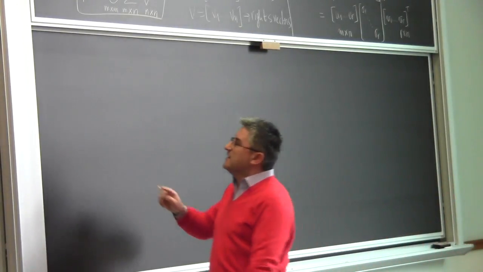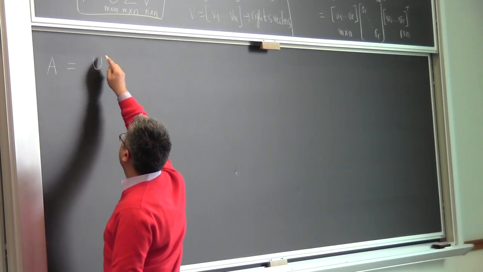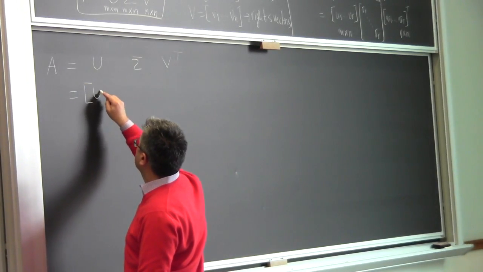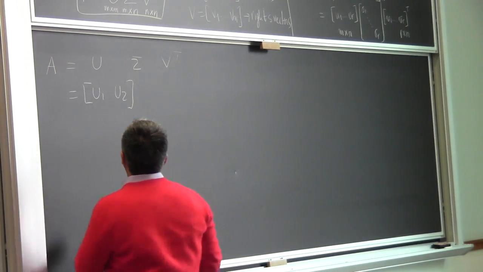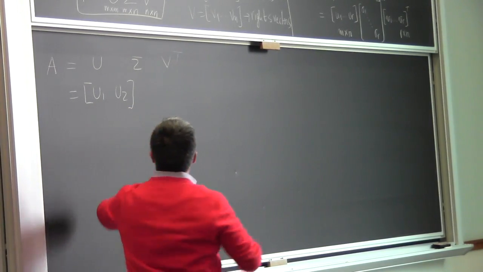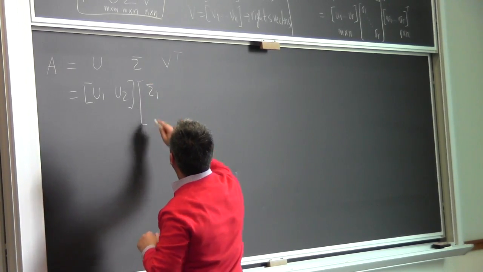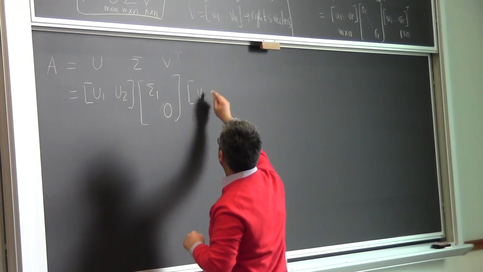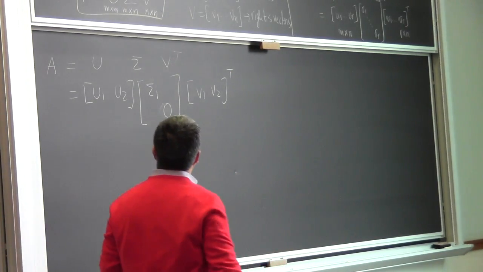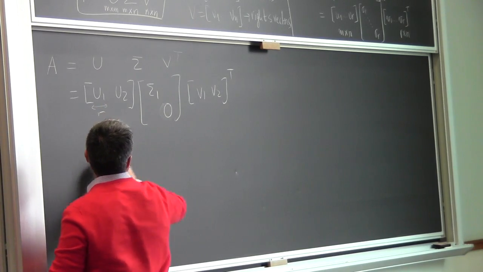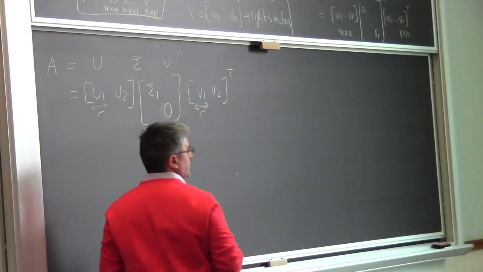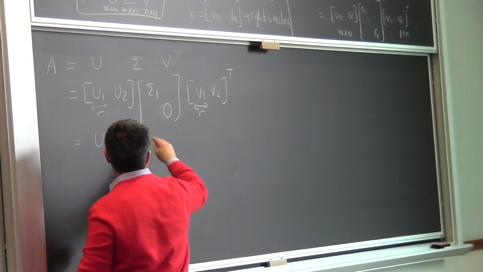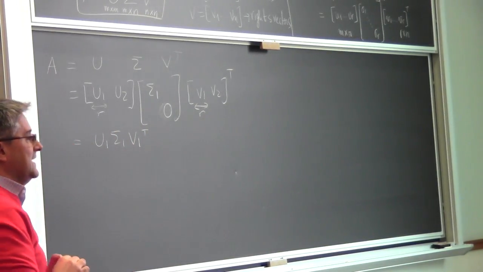A different way to see this is that I can take my SVD, U sigma V transpose, and decompose U into two pieces: the first R columns and the remaining ones. Likewise, I'm decomposing the sigma into two blocks, and I'm just going to put a 0 there. And here, V1 and V2 transpose. So this is just R of them, this is just R of them, and this is just equal to U1 sigma 1 V1 transpose. That's exactly what I'm doing.